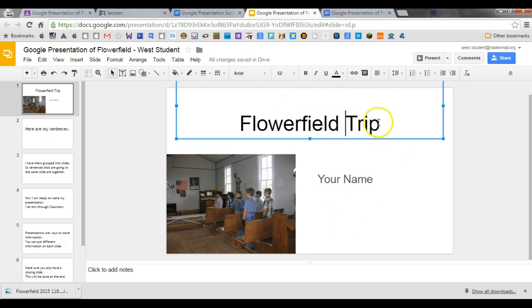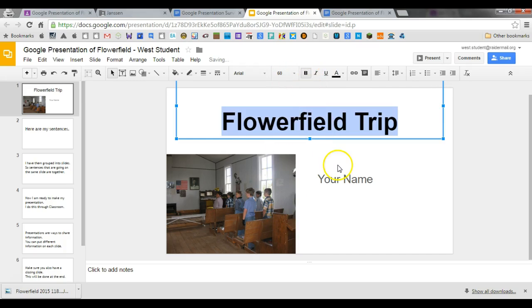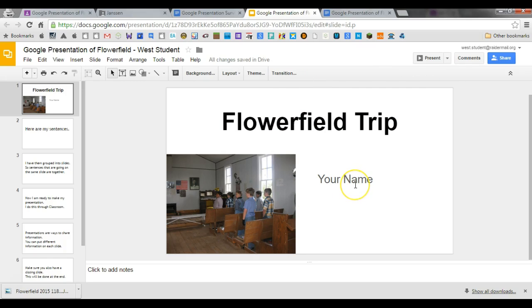So there we go. You know, I might want to make this a little bit bigger font. It's only at 52. I think I might go 60. Make it bold. There we go. That's looking better. So what you do basically is just kind of play around. Find your pictures that you want. Stick your picture in there. Resize your picture. Move stuff around so it fits. And that's kind of how it goes.